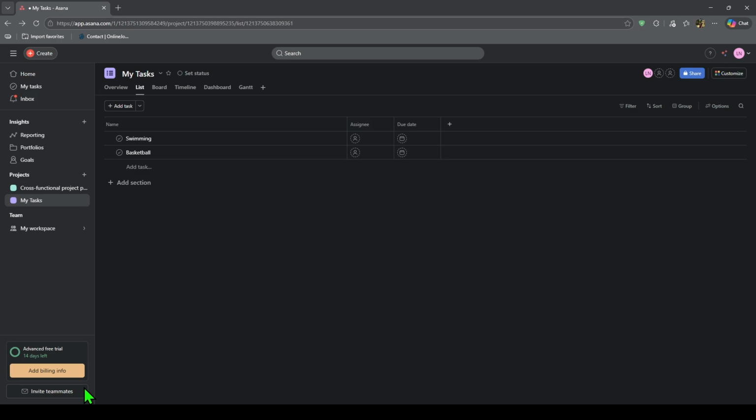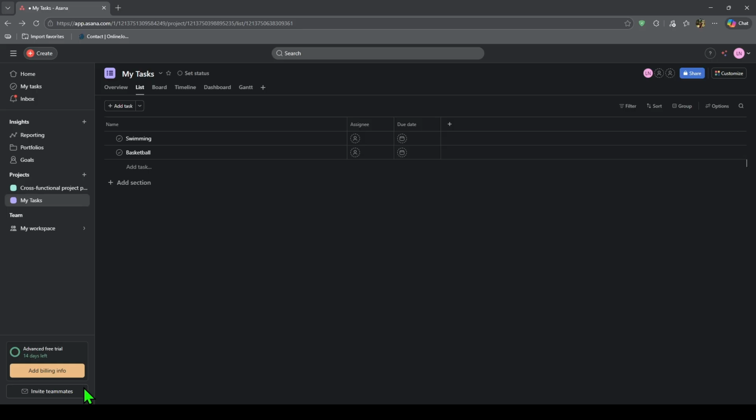For example, you might use the sidebar to open your project section, then switch to the search bar to find one task inside a project. Or you might use search to open a task directly, then return to the sidebar to continue browsing other parts of your workspace. Once you get comfortable using both together, Asana becomes much easier to navigate. You spend less time looking for things and more time actually getting work done.